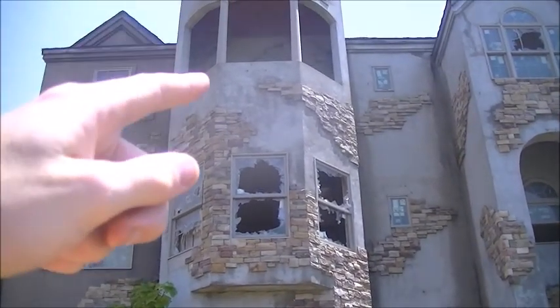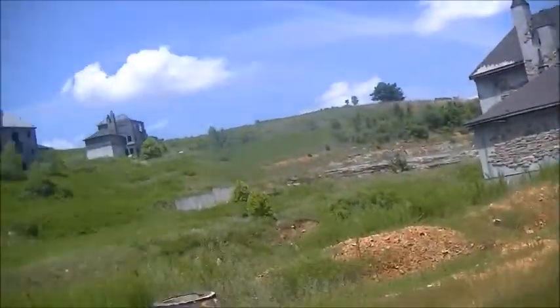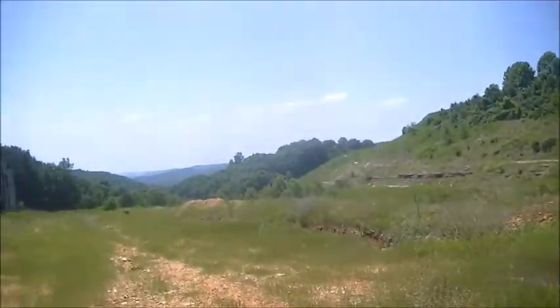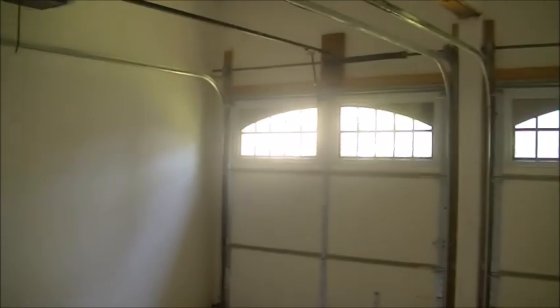I'm gonna get up there and look at that balcony, see if I can get a good view from up there. Yeah, this would have been awesome vacation homes — now it's just a ghost town that lies in Branson West. Alright guys, gonna look inside this one. Been another two-car garage. This one is a lot more complete and not as torn up as the other ones, but that's just for this one hallway. I have to say that it may look good from right here, but I guarantee you if you continue to look throughout the entire house it'll get worse.